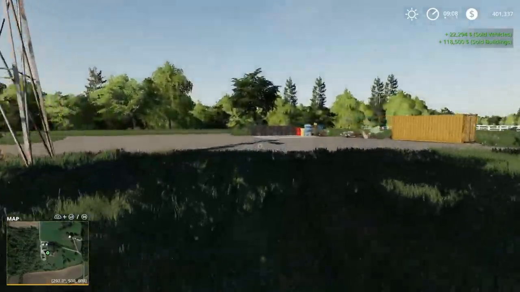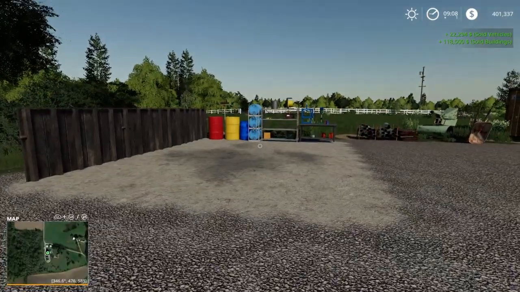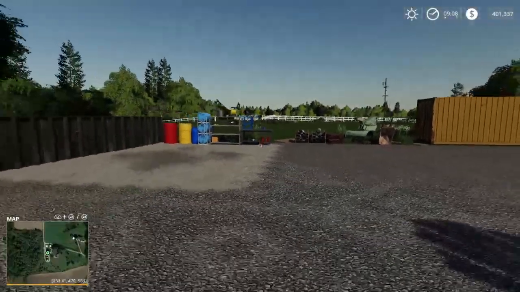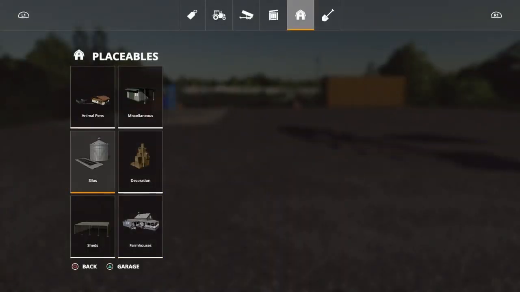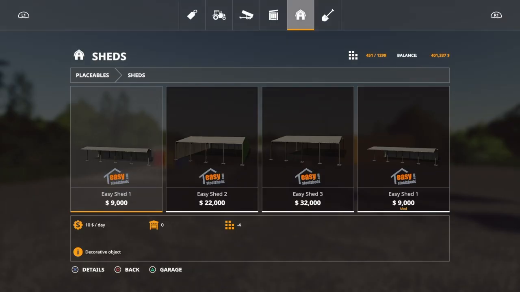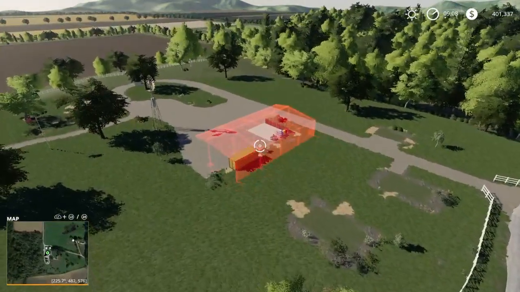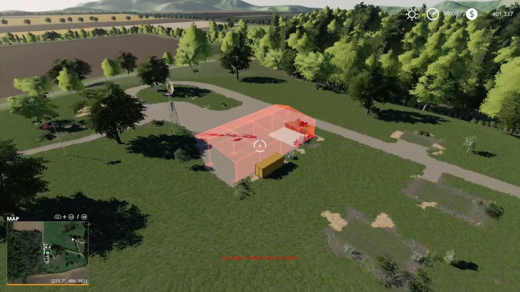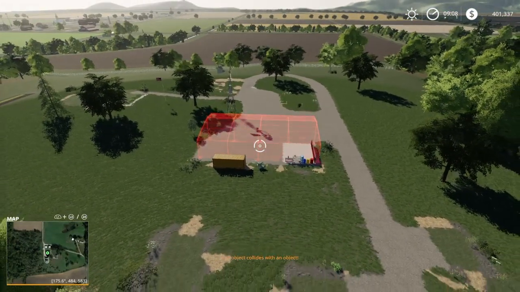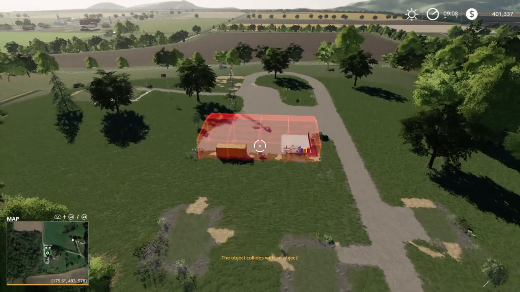All right, but this is what you're left with, and this is why I said be careful. Because you've got your shop that doesn't look like a normal shop, and then you've got some of this junk stuff around here. So if I come back over and I want to put in one of these sheds again, I'm going to do an easy shed number 1. Wait, hold on, let's do this one. And I want to put it right back where it was. It now collides. No matter where I'm at over here, I can't get it to go back.